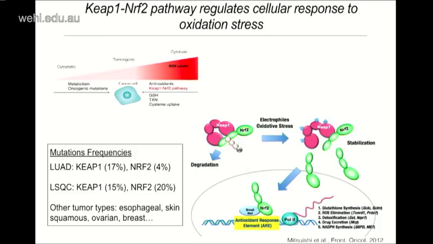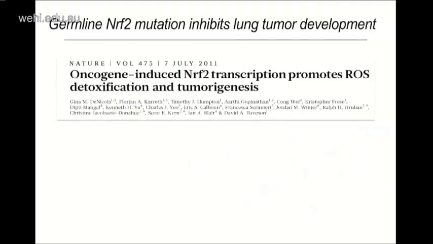In the case of lung adenocarcinoma, KEAP1 at about 17%. NRF2 mutations also occur in this disease, and the NRF2 mutations are gain of function. They're mutations that affect the domains that normally allow NRF2 to be bound by KEAP1. In lung squamous cell cancers, you find an even higher frequency of KEAP1 and NRF2 mutations. About a third of these tumors carry mutations in these two genes, again involving KEAP1 loss of function and NRF2 gain of function. David Tuvison has actually studied NRF2 specifically in lung cancer as well as pancreas cancer.